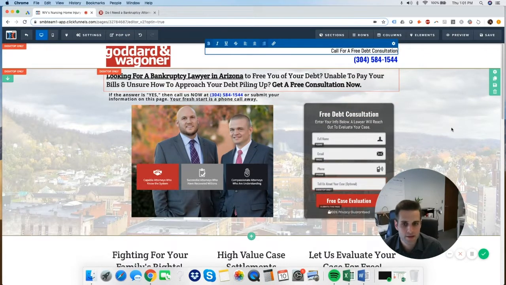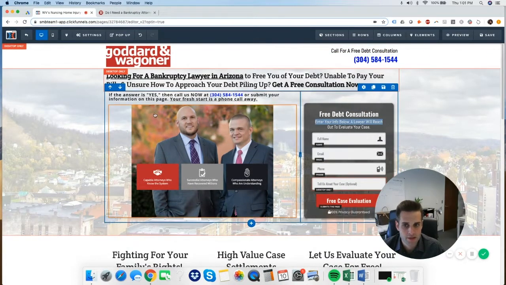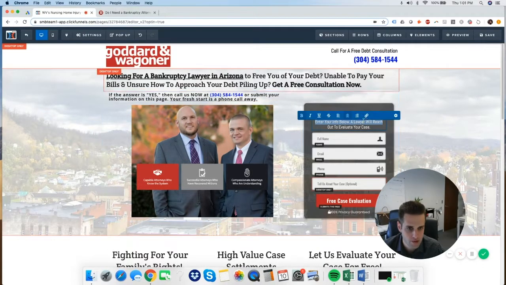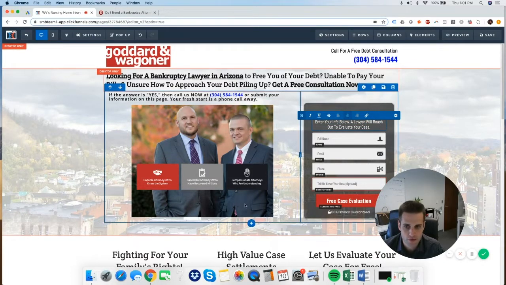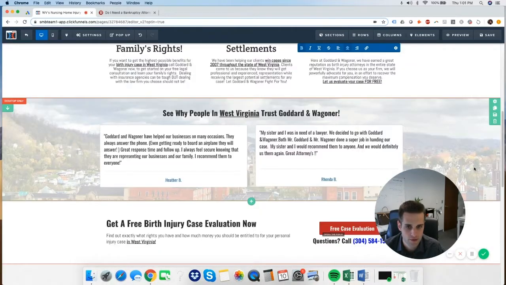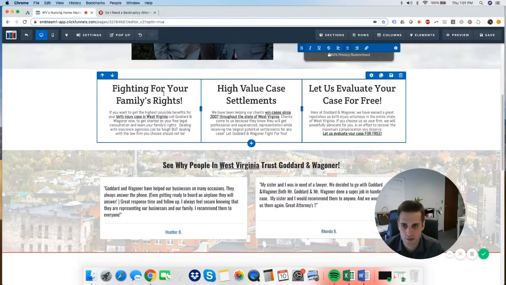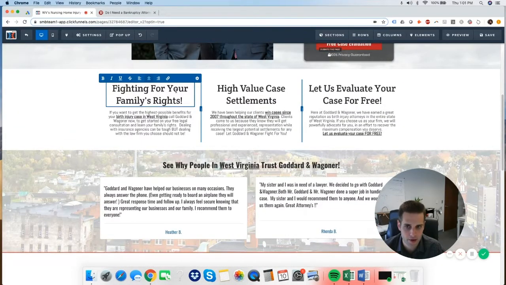So, a lot of this is just copywriting right now. And obviously, I'd like to have an image that is a little bit more rectangular versus square. But obviously, the attorney that we have on this page doesn't have 1.5 million photos. So we had to do what we could with their current stuff. And then what we're going to do is just, a lot of this is copywriting, right?